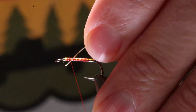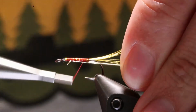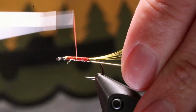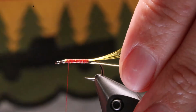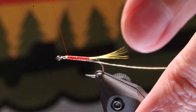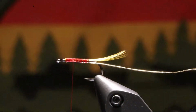Now we're tied in on your side. So on the far side of the hook, I'm going to tie it in. And I'm going to pull it down so I get it nice and lashed in right on that far side there. Now I'm going to bring it back up. Make sure my body is pretty well covered. Like this. And I'm trying to get that one tag in. There we go. Now we're good.